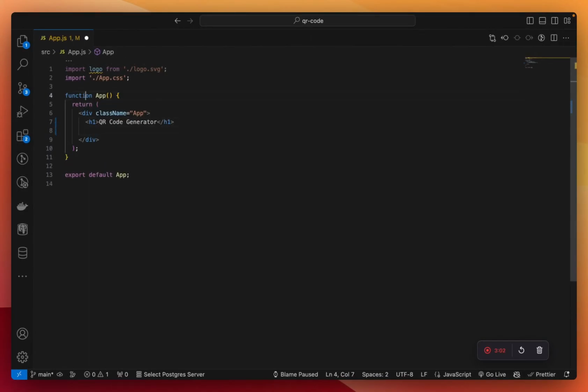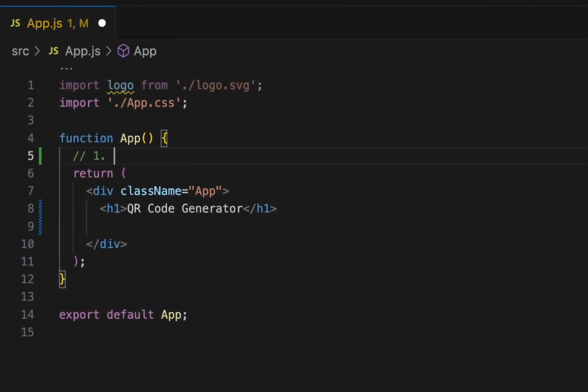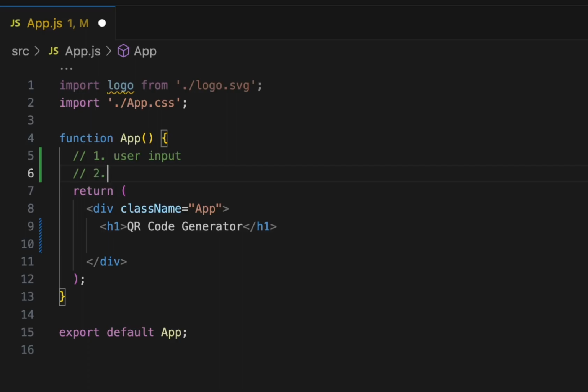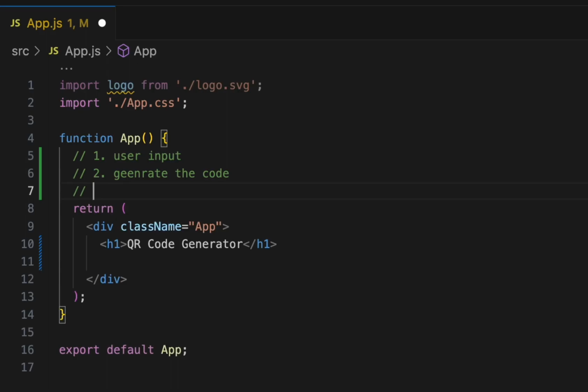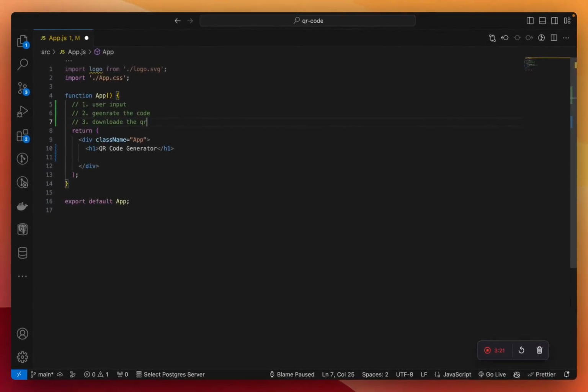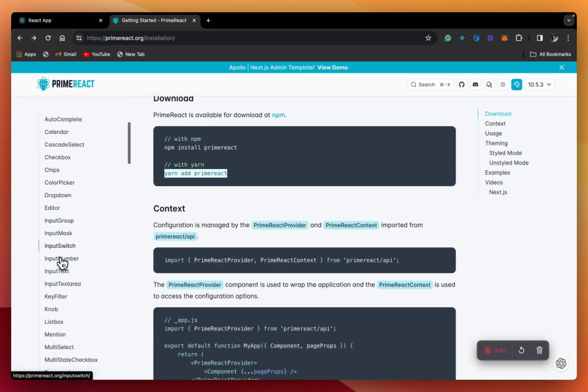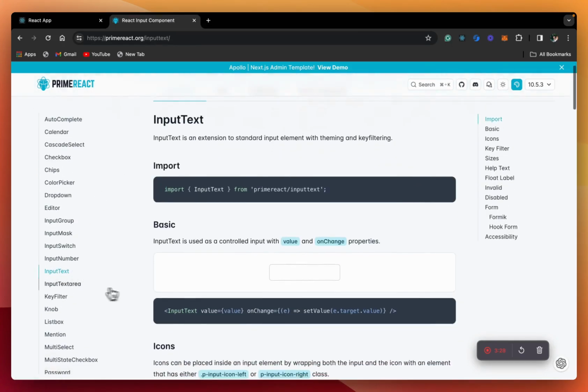So our first step is user input. Second would be to generate the code, and third would be to download the QR, right?